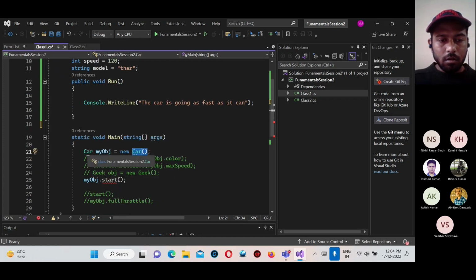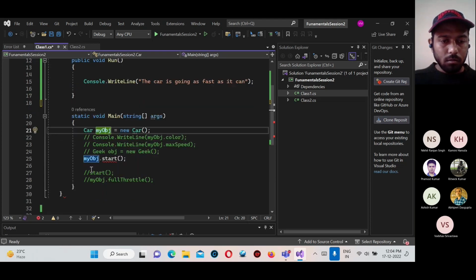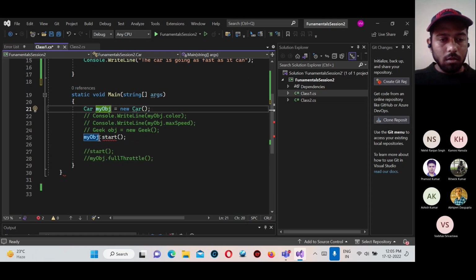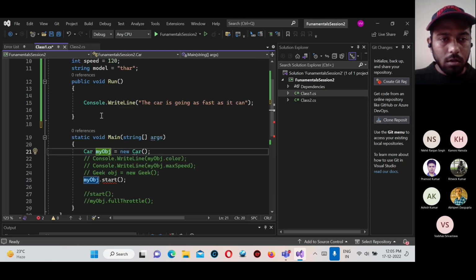So when the compiler runs this program, it creates an object and puts the reference of that object into the reference variable my object. I'm calling this method from it.